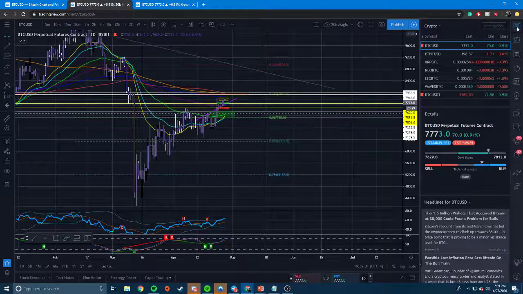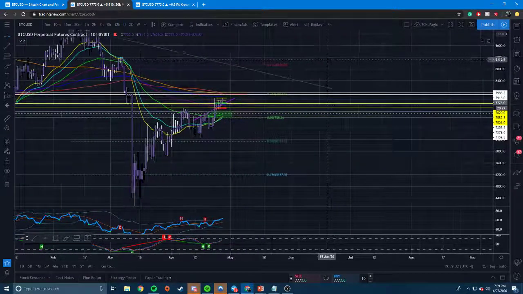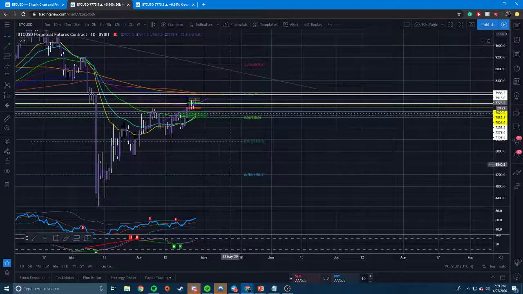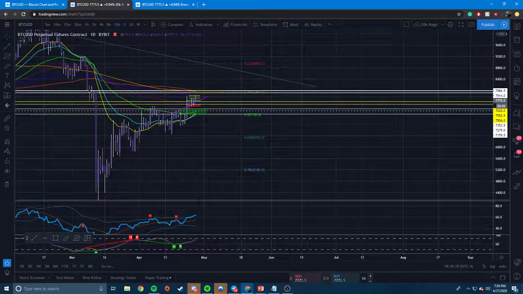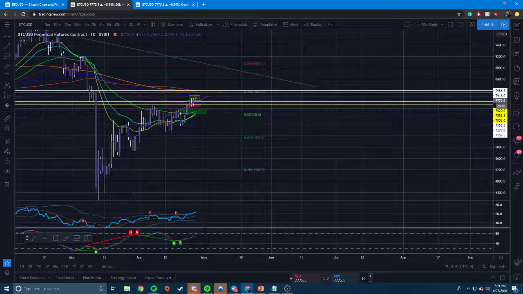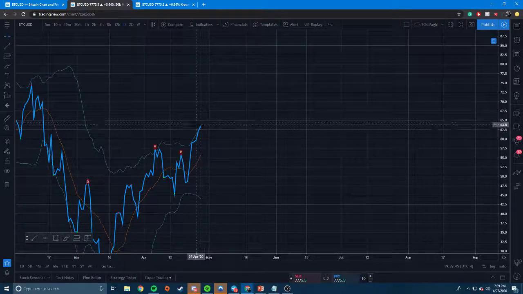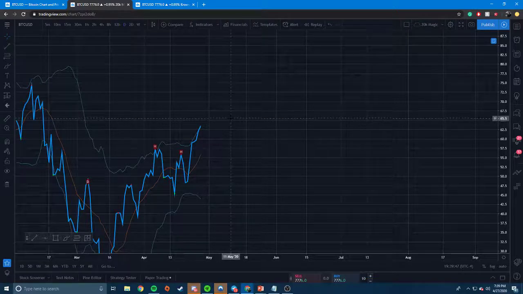Let's get rid of this. So we bring up the chart nice and big. So starting on the daily, Stokes are still to the upside. RSI still maxing out on that top Bollinger Band, so a bearish reversal can be expected at any point, but that's what I've been saying for the past couple of days.